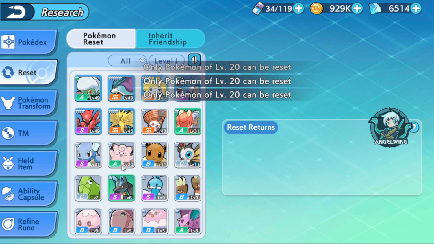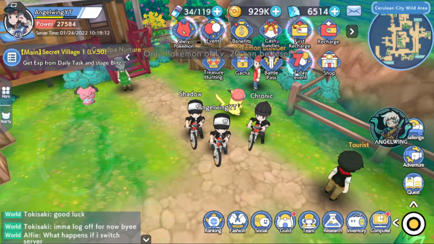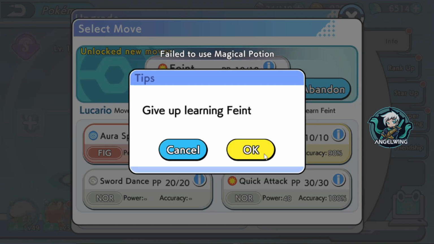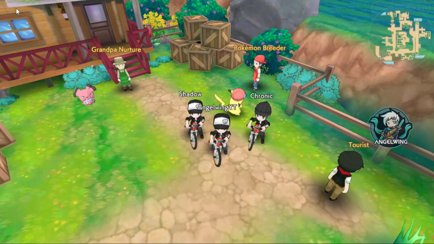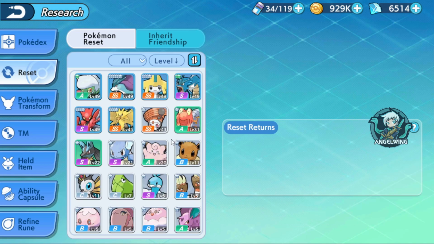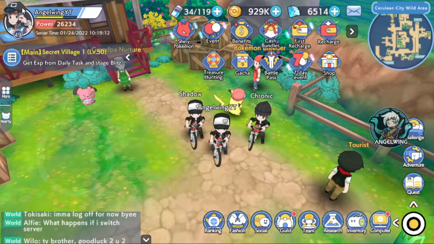Yes, you can. You have to level it up to 20, but it is free to reset. So let me just do it for you, so you see. I'm going to abandon everything anyway. I can power it up again. So it's 22, okay. So if I go here, reset. I'm pressing this one and it gives me back the material. So you have a free power up. This is one way to do it.